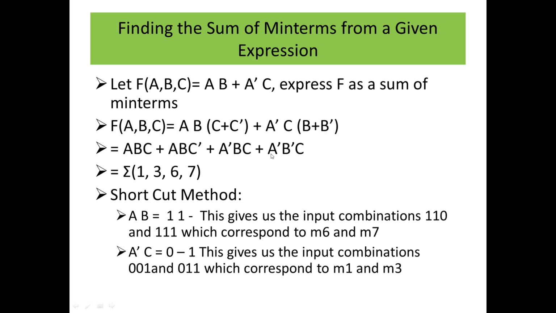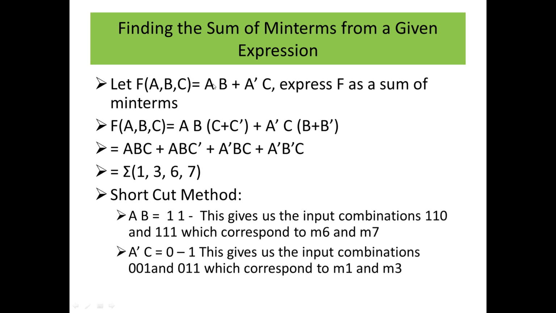So see here, 0 0 1 I have written here. Next 0 1 1, 3, I have written here. 1 1 0, I have written here, 6. 1 1 1, I have written here, 7. In this way you can write it in the form of sum of min terms.